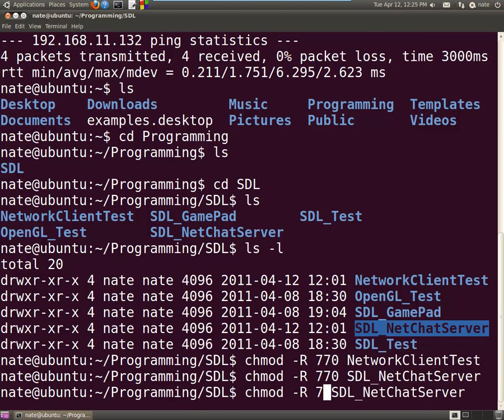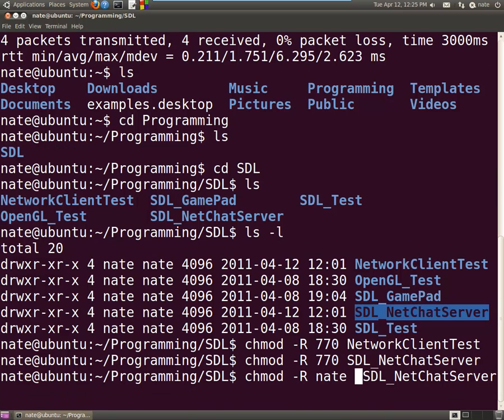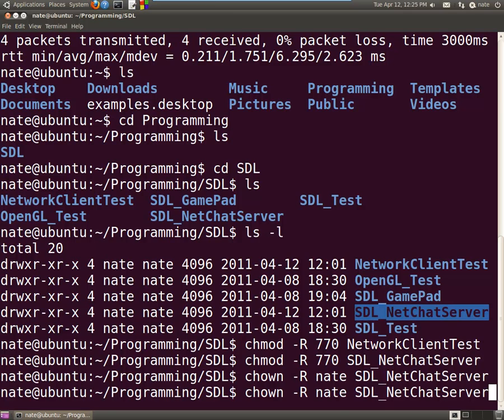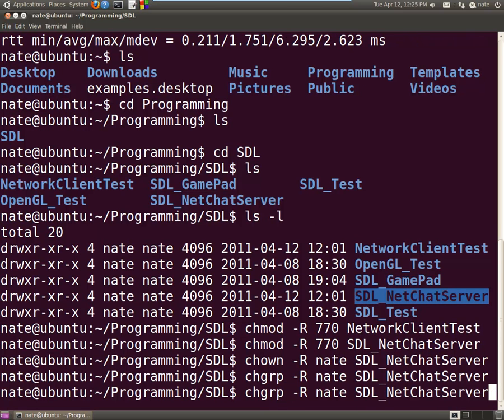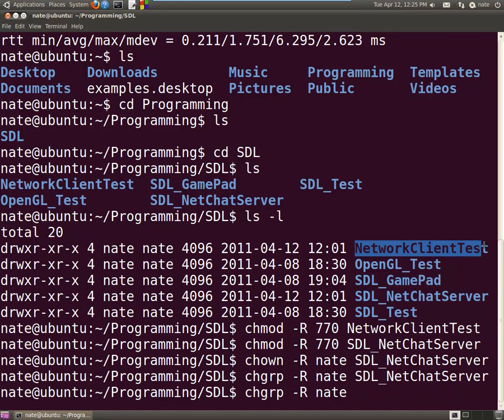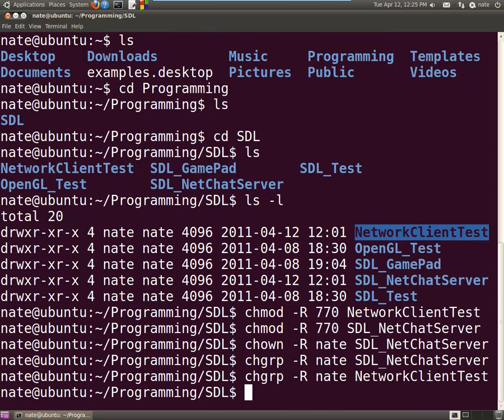Nate, because that's my user. You do whatever your user is. My name is Nate, so do your own, please. From there, chown. Here, I'm going to change this to GRP, and I'm just going to change that from SDL chat server to SDL client test, like so.